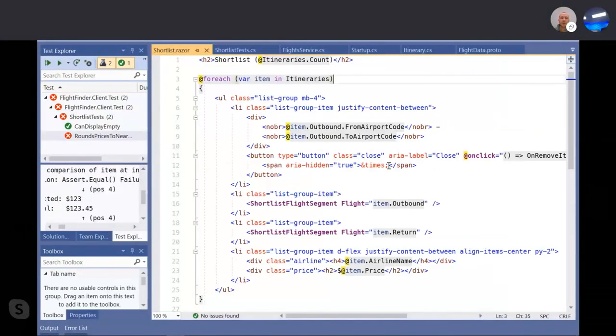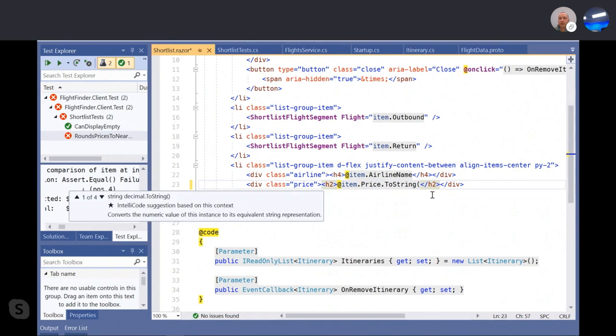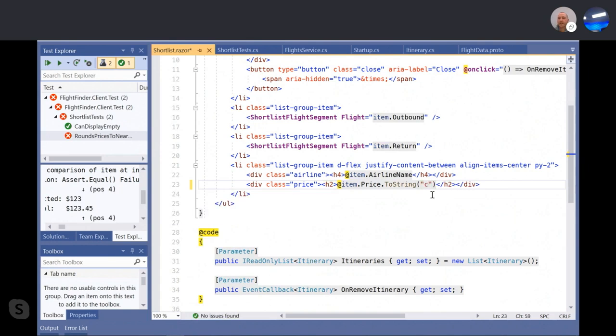We'll go to our shortlist component and we'll find where the price is rendered, and it's rendered right here. We've hard-coded a dollar symbol and then we've just got the price. So that's not a great way of writing this code, because in .NET there is a proper way of formatting currency values, like this. We can say price.toString, and then we'll give the format string C, and that means render it as a currency value, and I'm going to put 0, which means 0 decimal places.